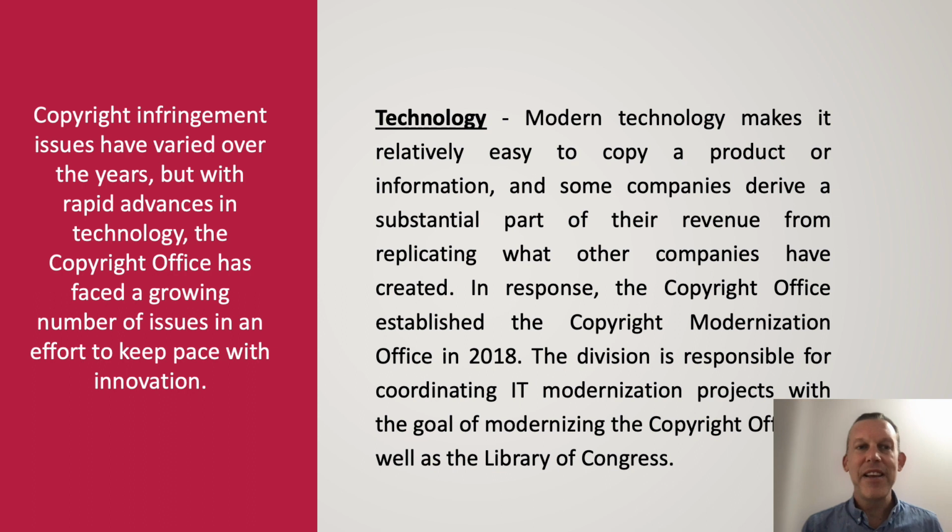These infringement issues have varied over the years, but over the last 20 or 30 years, technology has really made things more difficult. Modern technology makes it relatively easy to copy a product or information, and many companies get their revenues from replicating what other companies have done. Copyright has been modernized, and they opened a new office in 2018 in the US to help coordinate with internet-based projects and modernizing the Copyright Office and the Library of Congress.